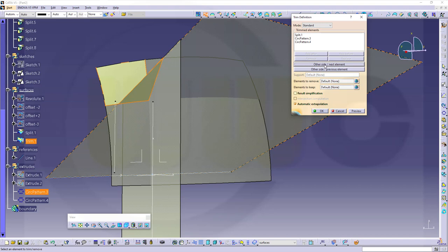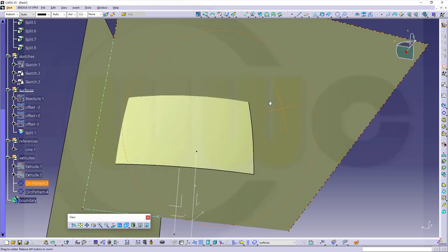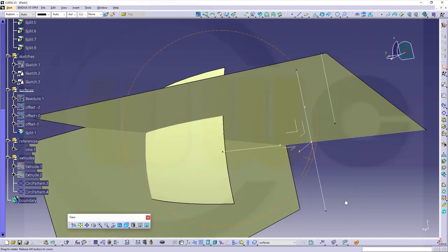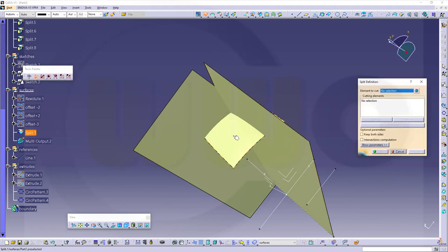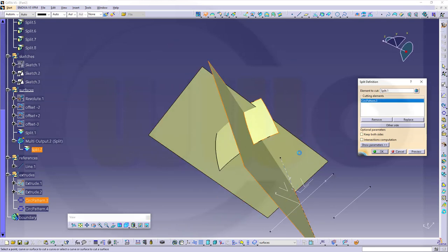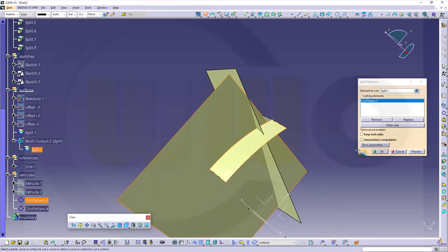I got this one. Okay, so maybe I go for a split. It's so hard to see, and that tool is not as good as it is in NX. So let's go for a split. So let's split this surface here with that one. Go for intersection. It should. Yeah, that's okay.